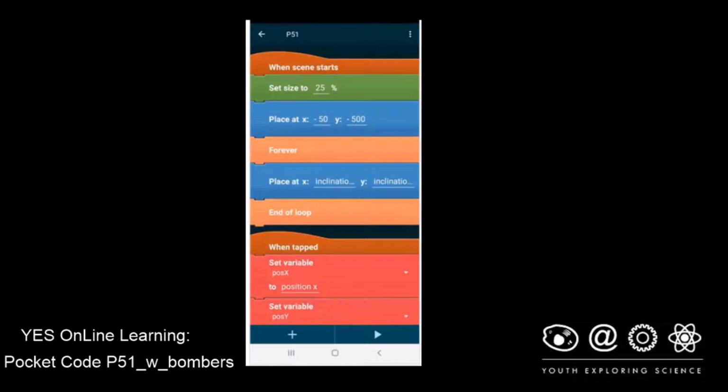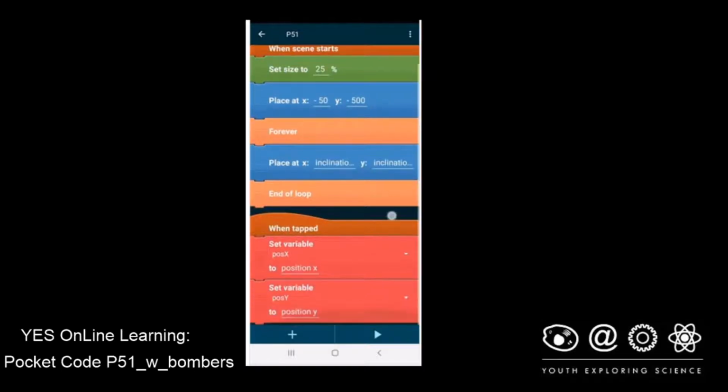So I have now created two variables, position X and position Y, and I've set them.